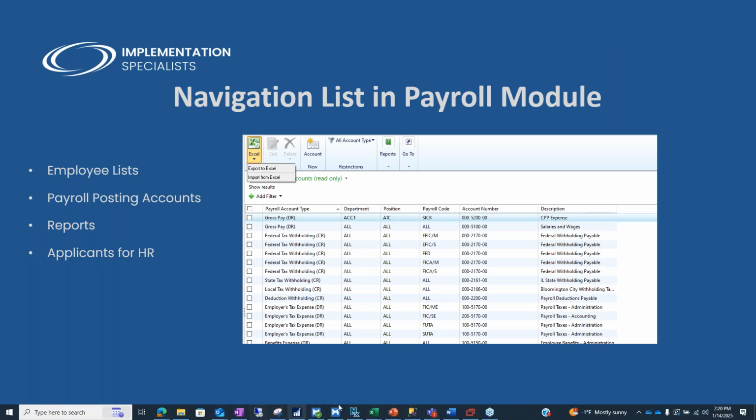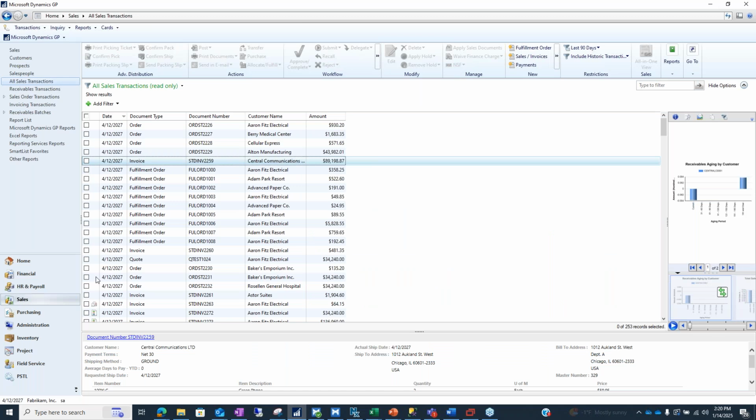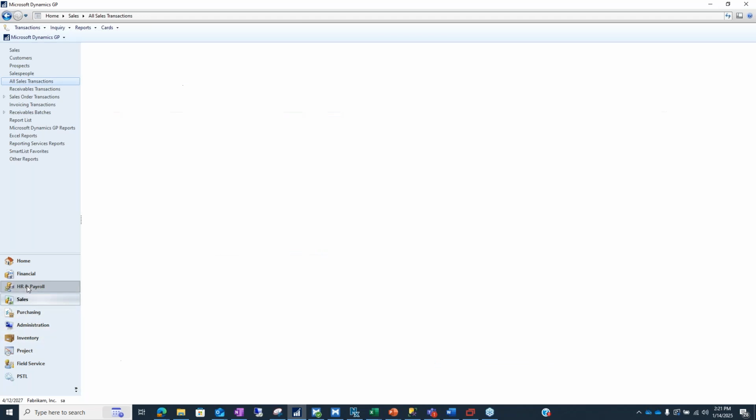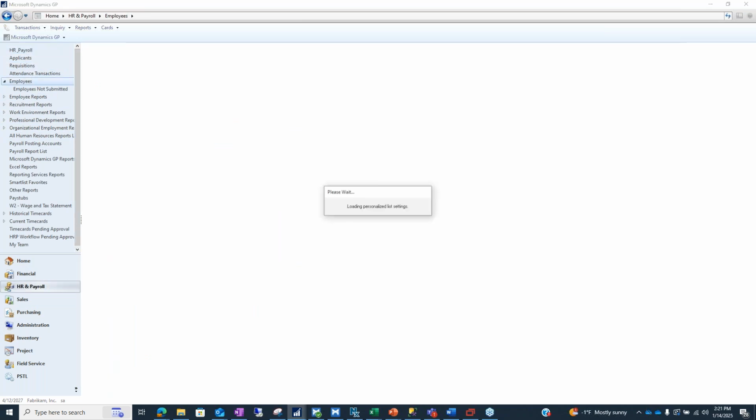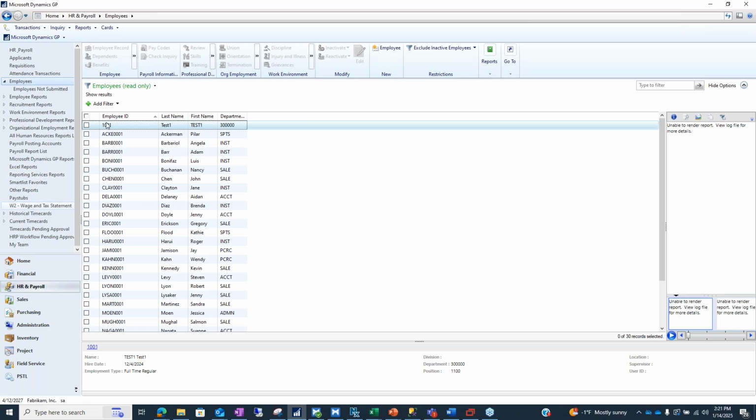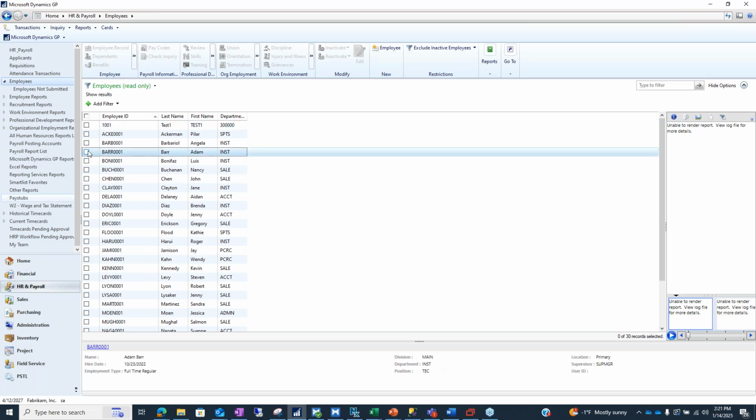So going back out to our GP and under HR and payroll, like I said, you're able to see your employees out here. You're going to be able to see your employee IDs, your last names, the first name, and what department they're in, and review all those. You can see that there are several options up here.